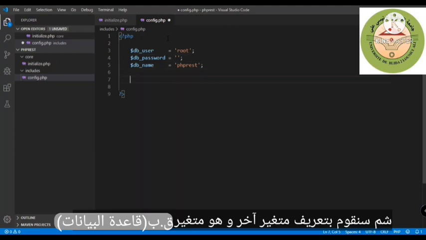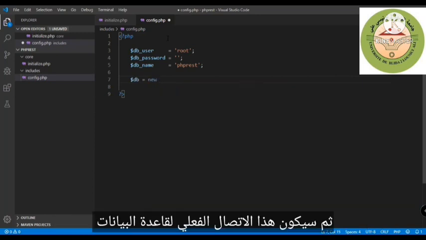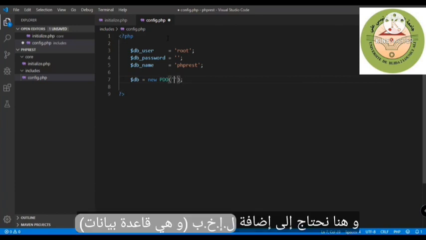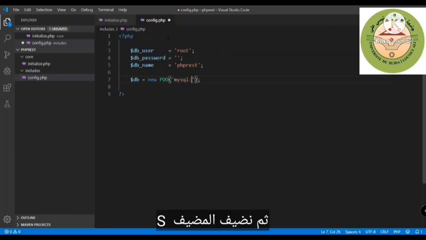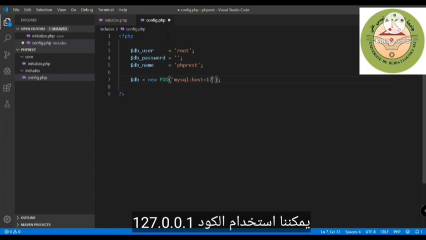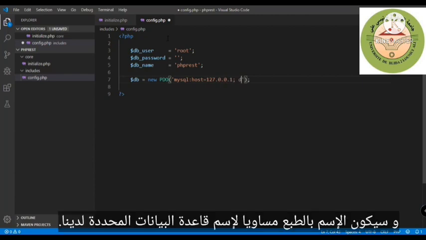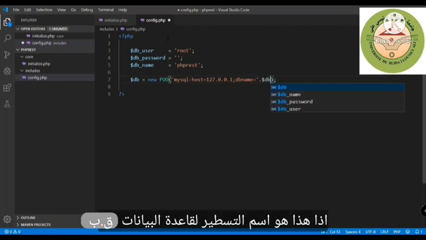Then here we're just going to define another variable, db, equals new PDO. This will be the actual connection for our database. In here, we need to add mysql, and then the host, which we can say is 127.0.0.1. The database name will of course equal our defined database name, so that's DB_NAME.